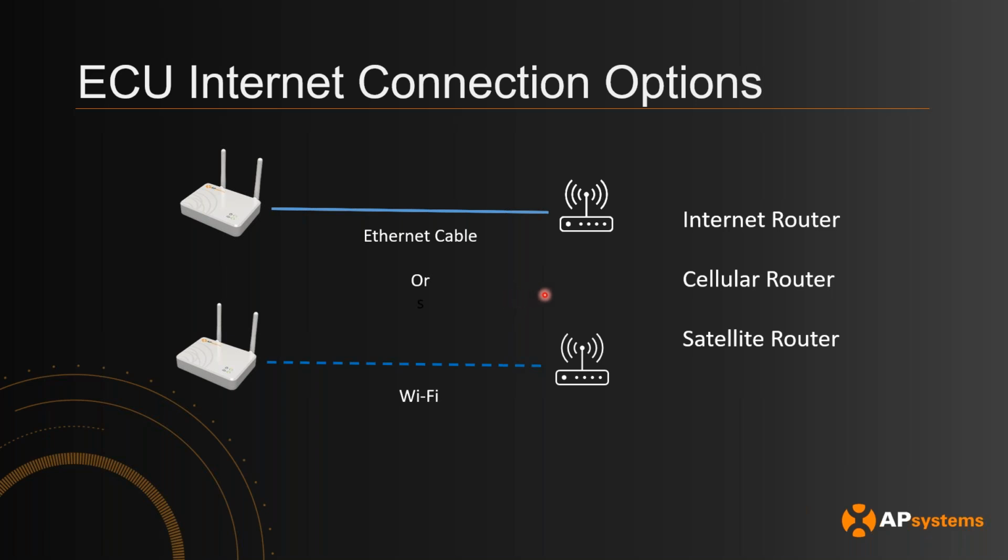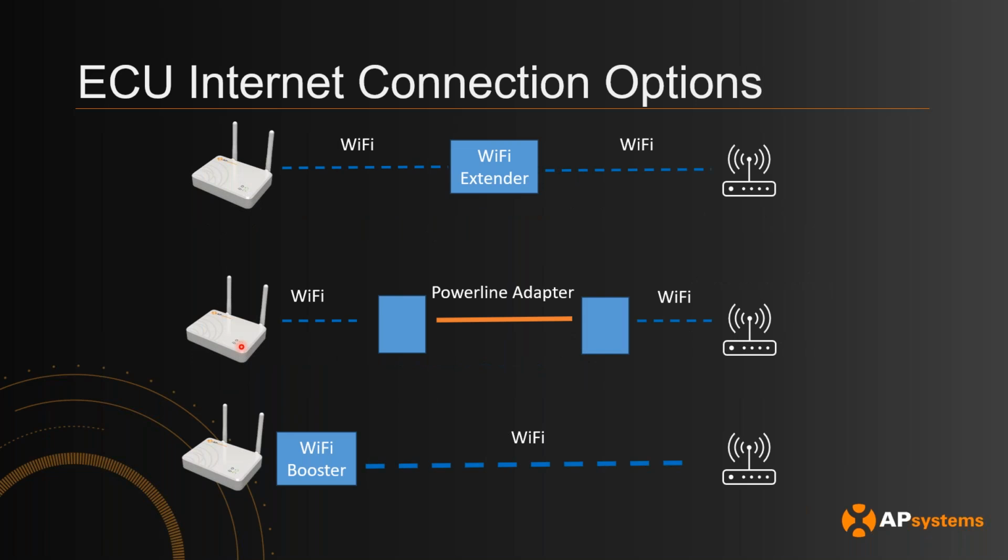In terms of setup, we generally recommend connecting the ECU to Ethernet first, basically just to get its firmware updated first. And then once the update has been completed, you can move it to Wi-Fi. It is possible to do Wi-Fi connections for the ECUs, but with the general nature of ECU Wi-Fi connections, it's tough from a range perspective. So if you are trying to get additional connections, there are additional ways to extend the range.